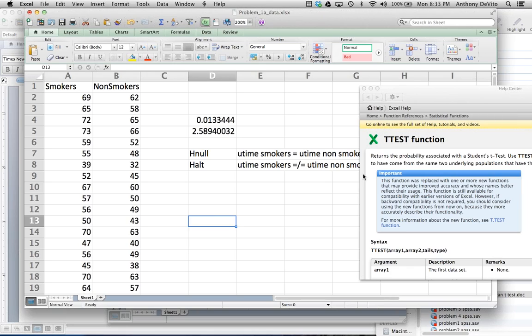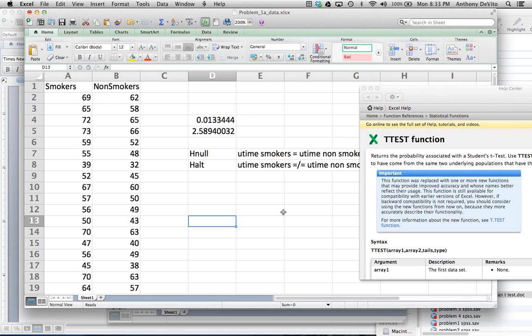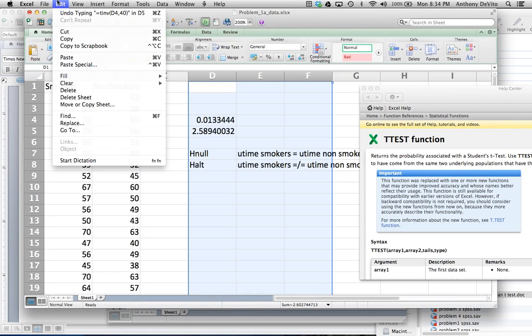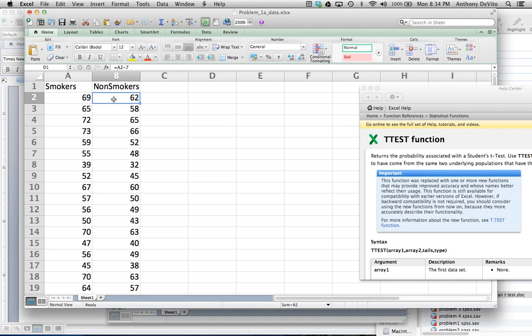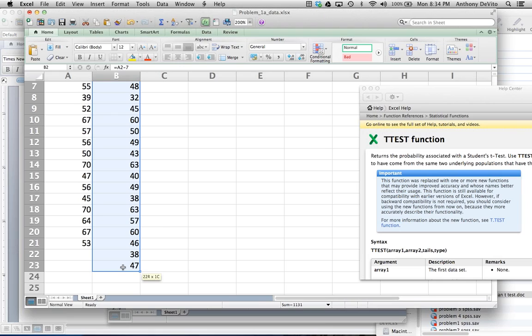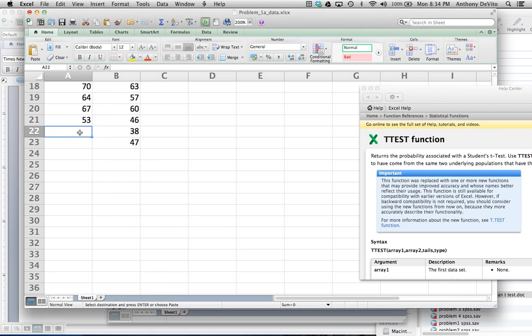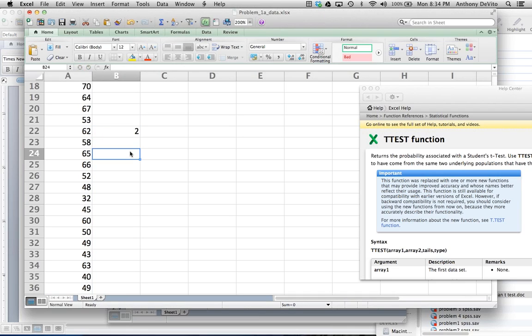So there's a lot of things going on here, right? Now I'm going to do this exact same thing in SPSS. SPSS doesn't like the idea that we put these in two columns, except in one situation. We're going to see that situation shortly. I'm going to copy these, cut that, and paste it here after the 53. I'm going to put twos down here.